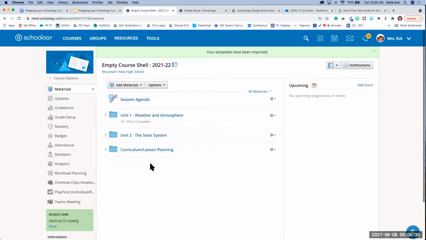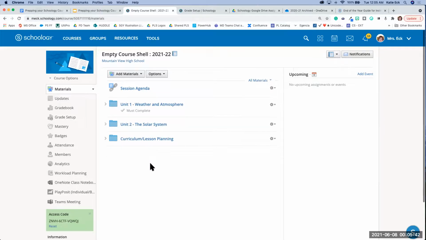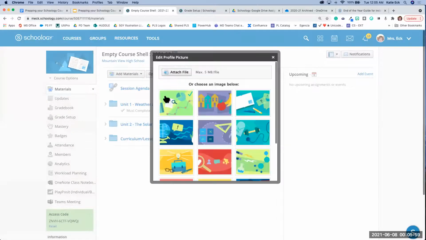So there are a few other steps that we're going to need to go through in order to make sure everything's ready for students. So let's look at things that did get saved and are ready to go, as well as some of those others that we're going to have to make some tweaks to. First of all, editing your picture, uploading those course tiles or those course pictures again.